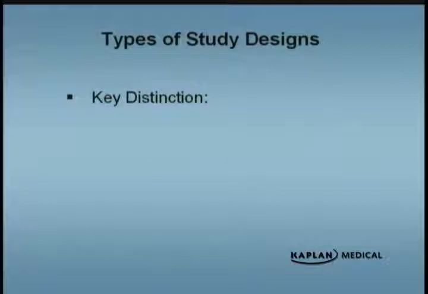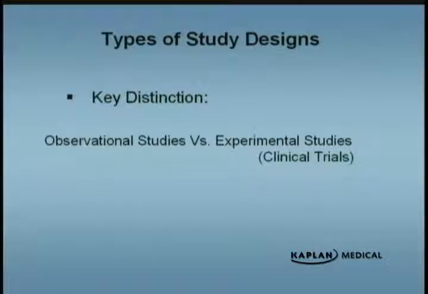I want to begin our conversation about research study designs with a simple but key distinction. There are 2 basic classes of research study designs: observational studies and experimental studies. Please note experimental studies are also referred to by the term clinical trials. Please treat those terms as essentially synonyms. What I want you to do when you're confronted with these questions is first make this preliminary decision. In the question I'm reading, do I have an observational study or an experimental study?